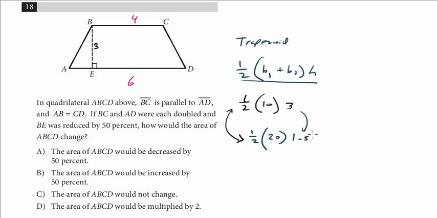You can recognize what happens here. This is going to be 30 divided by a half, it's 15. This is 30 divided by half, that's the same. You don't even have to multiply it if you just recognize this formula. We're doubling this component, but we're cutting this one in half, so there's really no change, and the answer is C. But I think knowing your formulas and putting in a value is a good strategy for these types of questions.